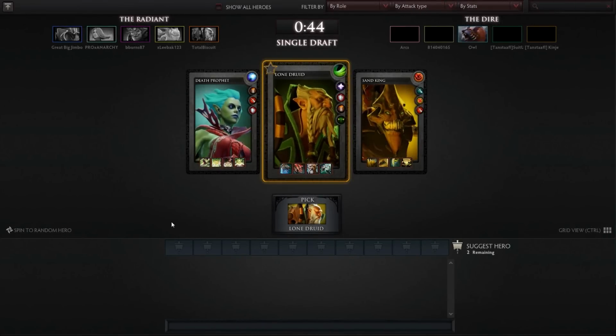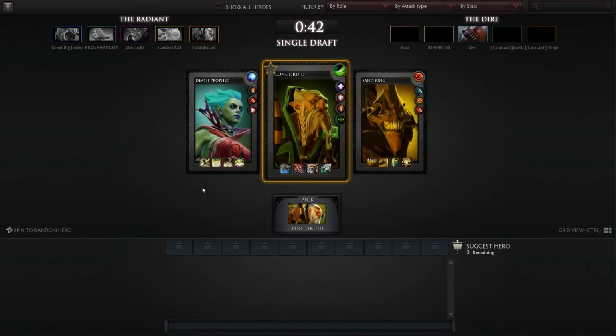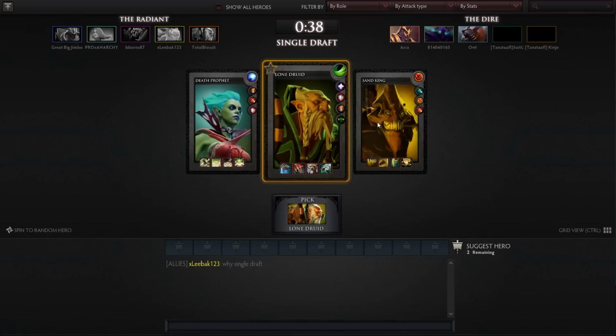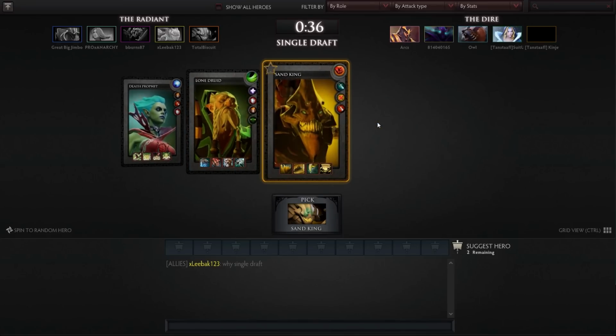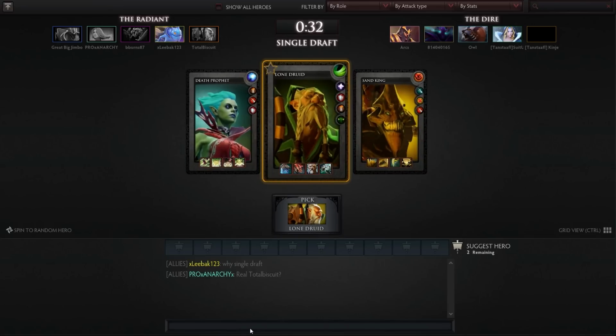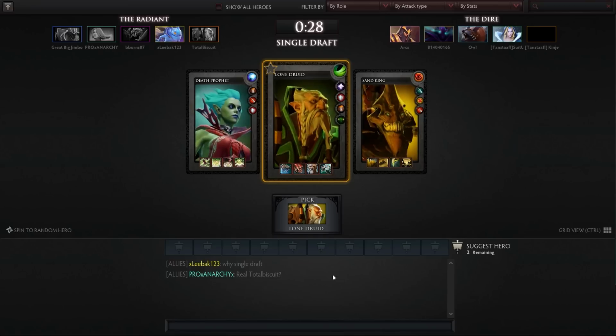Welcome back to another hyper-incompetent single draft disaster. What do we have here? We have Death Prophet, Lone Druid, and Sand King. Someone's asking in the chat why single draft. I think that's probably because we queued for it, right? That would be the reason you're in it.